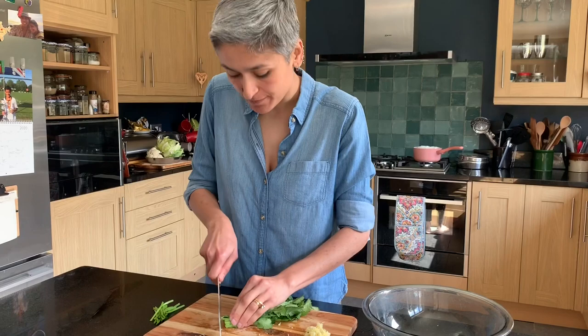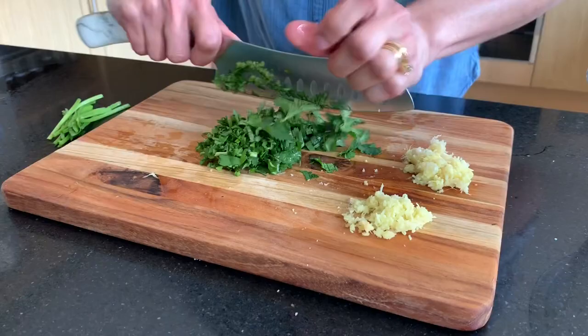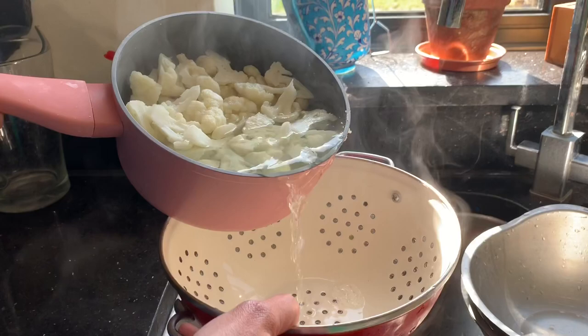Also, with the garlic and ginger, I have got a handful of fresh coriander leaves. And I'm going to get rid of the stalks and just finely chop the leaves. And as soon as it comes to a boil, we're going to take it off the heat and rinse it. I'm going to let the cauliflower cool down for 5 minutes while I prepare this.